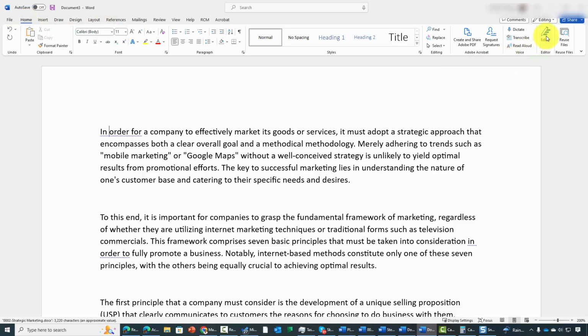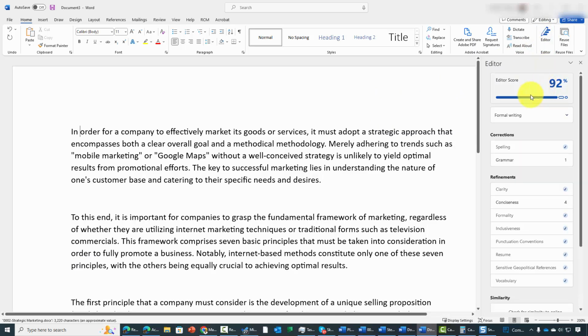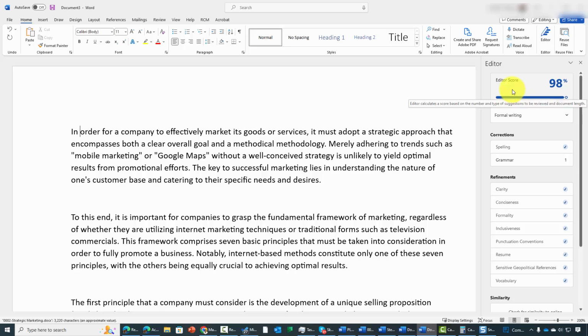And what you're going to do is activate the Editor mode. What will happen is that the editor will then analyze your document, and it will determine if you have elements that need to be corrected, and will tell you what those elements are. What you can also do is determine a different voice for your content.